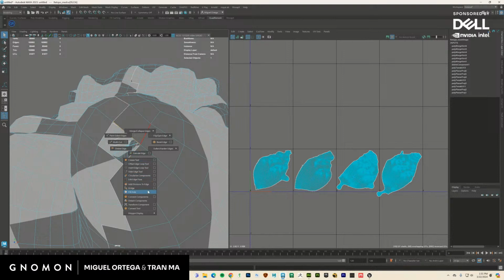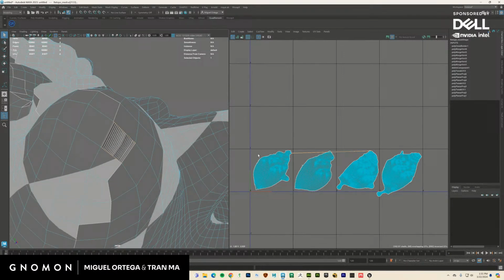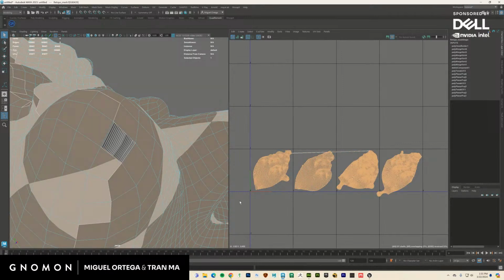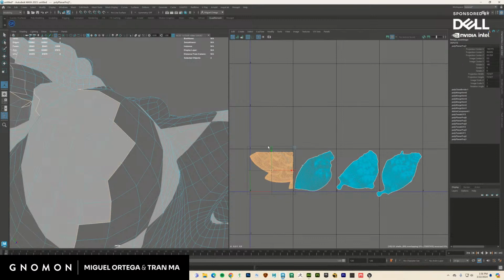So let's fill this. I'll just do a planar mapping on this again.